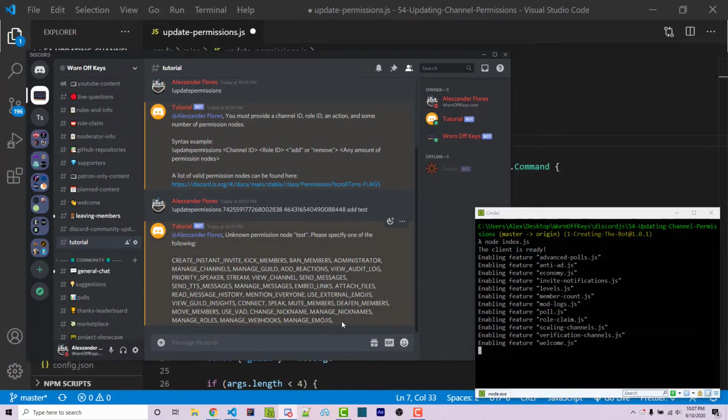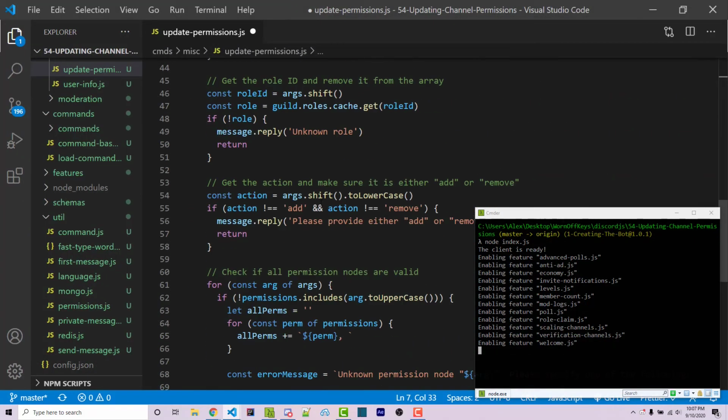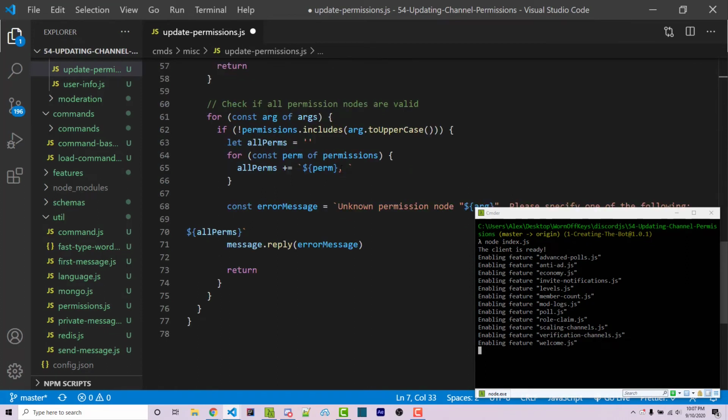Now, if you notice, the end of this message ends with a comma, and it normally would end with a comma space, but Discord doesn't allow messages to end in a space because it's pointless. The reason for this, if we go back and scroll down to where we're actually creating this message, is that we are adding a comma space to the end, including the last one. So we actually want to remove the last 2 characters from this message. And that's very simple to do.